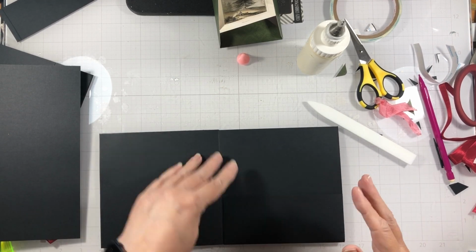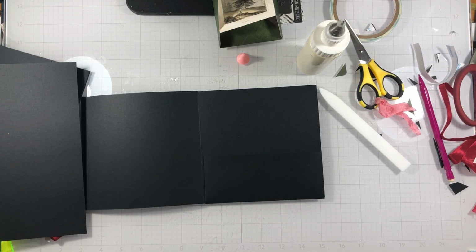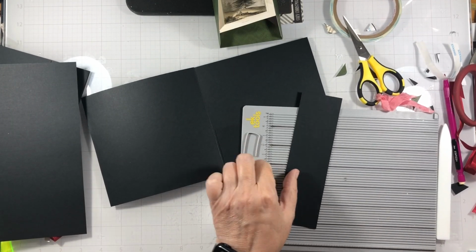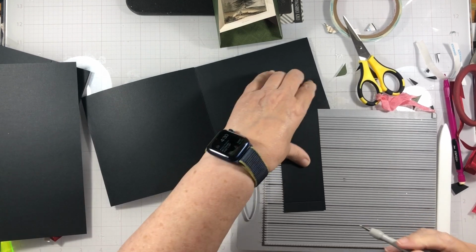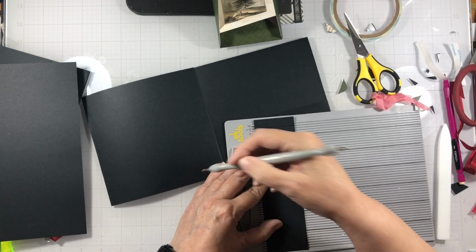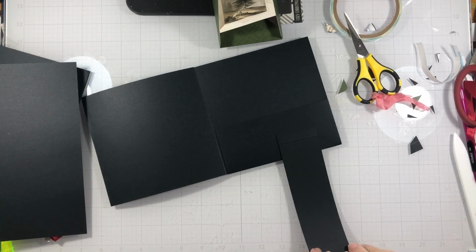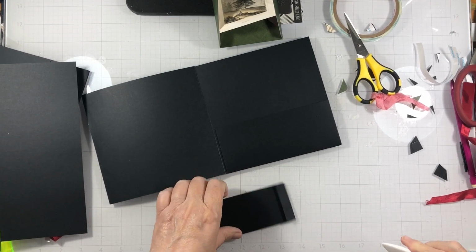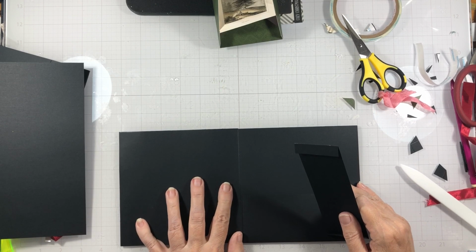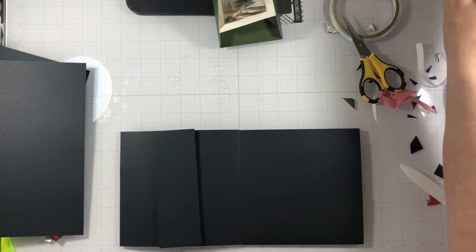I think that's where I will put this vertical belly band. You know what, I'm going to cut it the right size. I'll be right back. So 2 by 7, score it at 1/2 inch. And I'm going to score one end at 5/8 because I've got the same situation. No, this is a vertical, so this is fine. I don't need to worry about the spine. Okay, 1/2 inch at each end. And I'm just lining that up with the inch marks on the board. Fits good. Okay, let's do that.